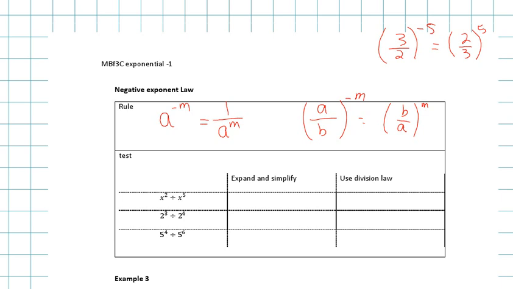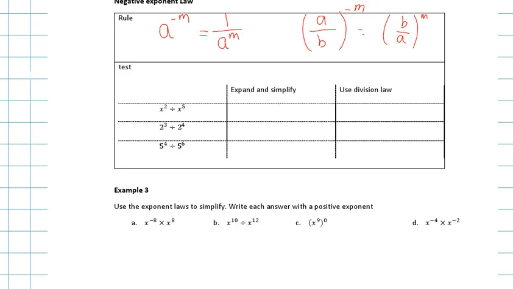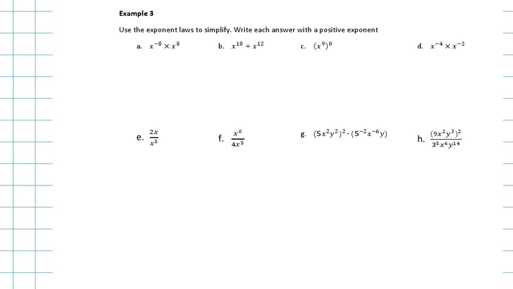My advice to you, do not flip until the end. Unless, let's say you have something that looks like this negative, don't flip until you have simplified completely. Especially if you have it here, don't flip. Do whatever you need to do first. Subtract your exponent, add your exponent, whatever you do to your exponent. Then, if your final answer has a negative exponent, then flip it and put it in the denominator.